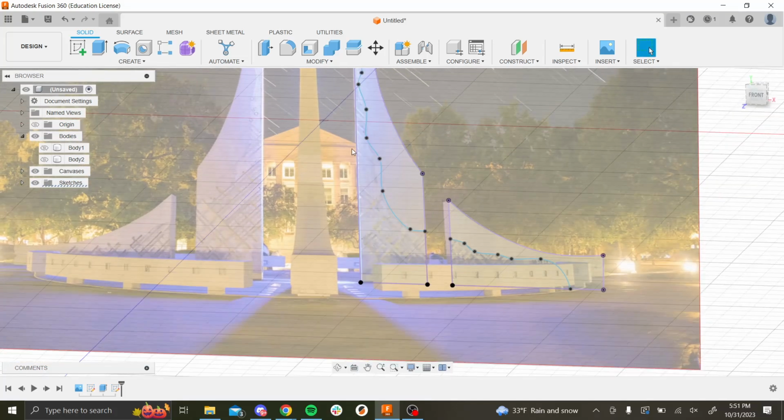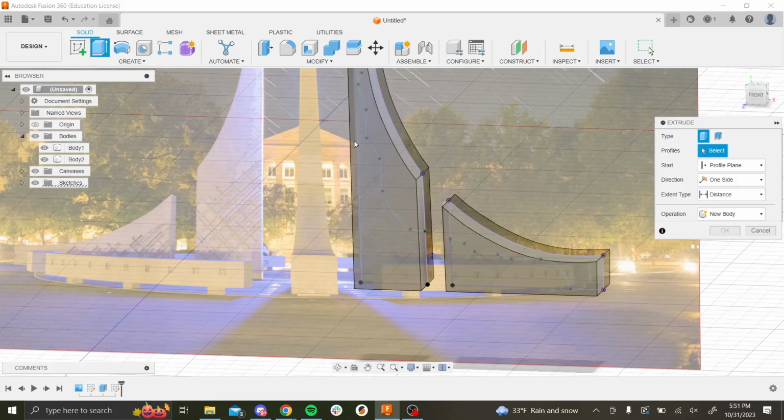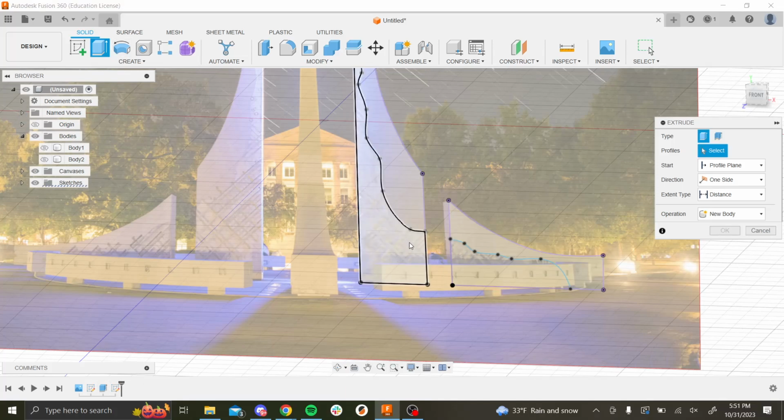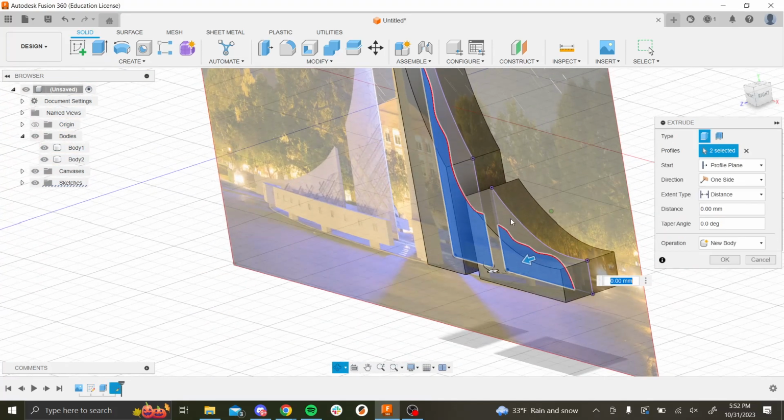Then I want to extrude these two. This time I want to extrude them just slightly more than we did the bodies before, so that it shows up as a little extra detail on this other body. So I'm going to do extrude. Select the sketch. I'm going to hide you, select you and you. Show them again.